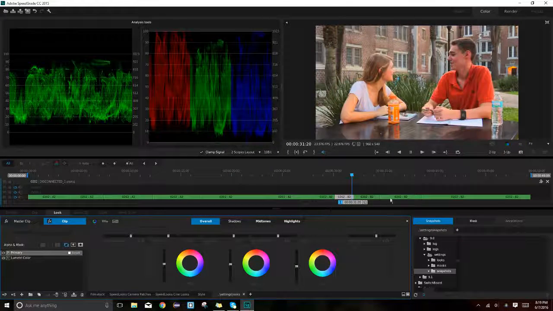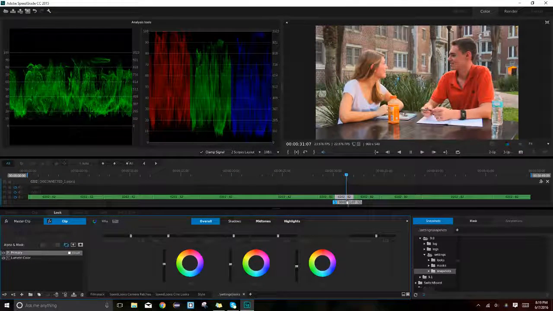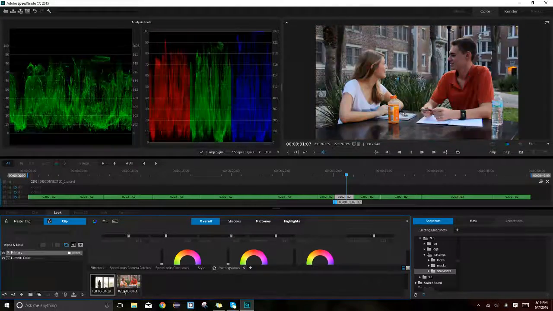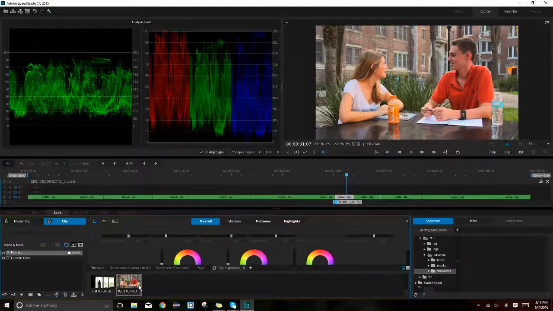Alright, so let me save this. I'm going to save both of them. And to save a little preset, I want to do this, which is save your .look. And then if you open this whole thing, it pops up right down there. So there it is. And I'm just going to name it 0202, that's fine. It usually names it just based off the sequence.